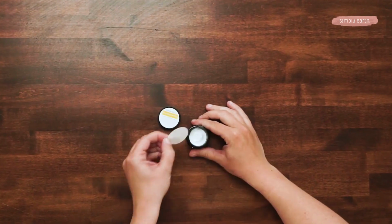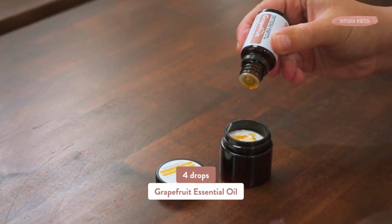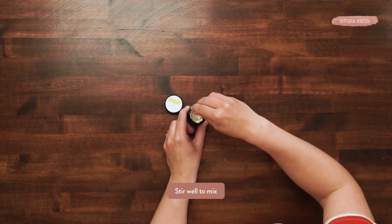All right, so this recipe takes less than a minute to make, really. We're gonna open up our lotion base, add 1 drop of spearmint, 4 drops of grapefruit, and 2 drops of homebody essential oil blend. Next, we're gonna stir it and get it all mixed up.